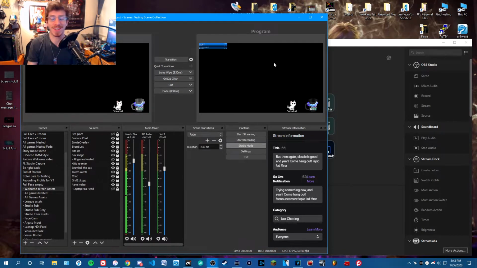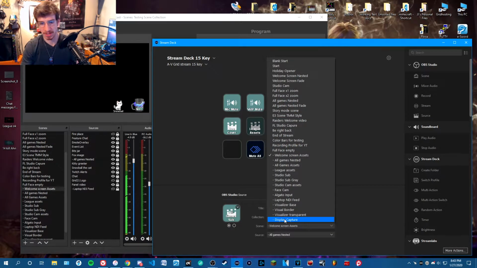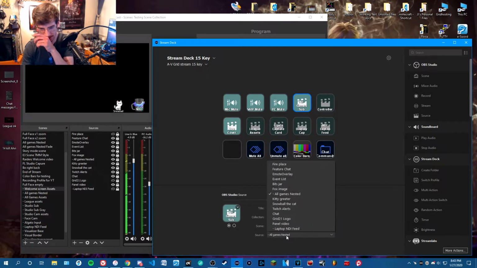It's flipped for me, it's kind of funny, it's a mirrored thing. So basically, through my Stream Deck, this is referencing that its scene is welcome scene assets, and it's sourcing and controlling the source of all games nested.